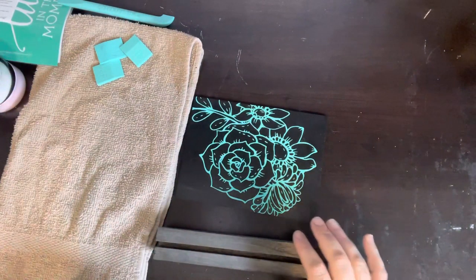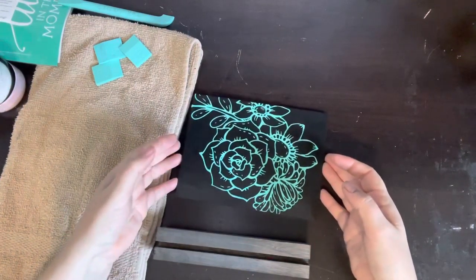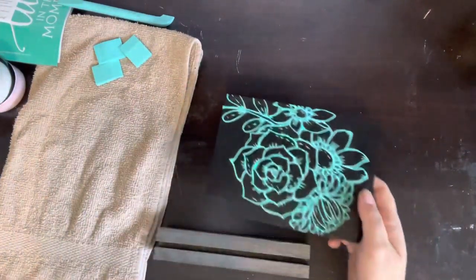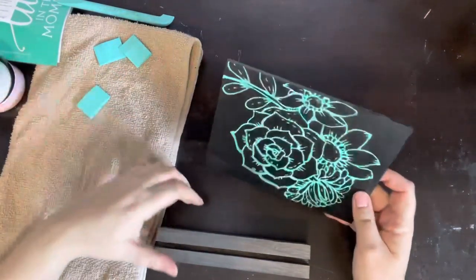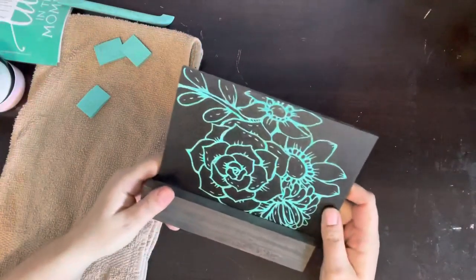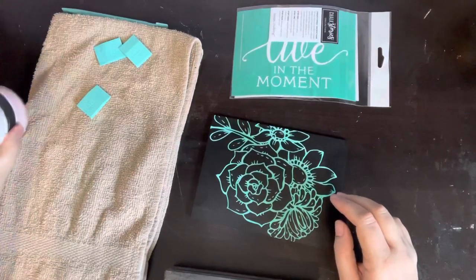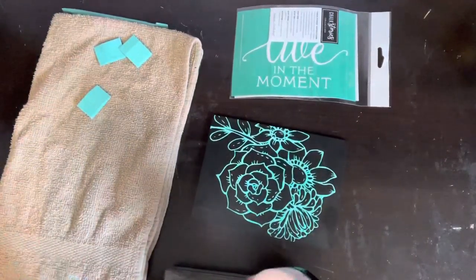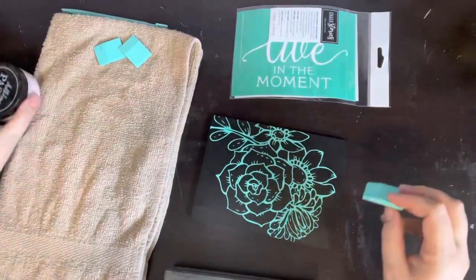Okay, so today I'm going to show you one of our try me kits. These little kits come with a surface, a transfer, two single chalk paste, and a mini squeegee. This kit that I'm showing you today will come with the board and base, the Live in the Moment transfer, bright white paste, and Couture coral paste, as well as the little mini squeegee.